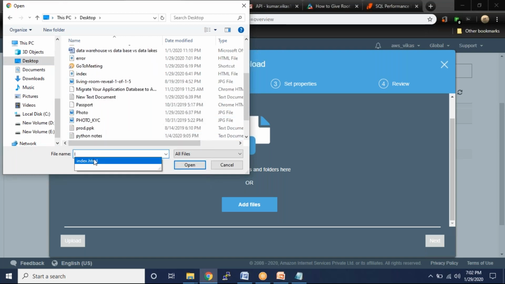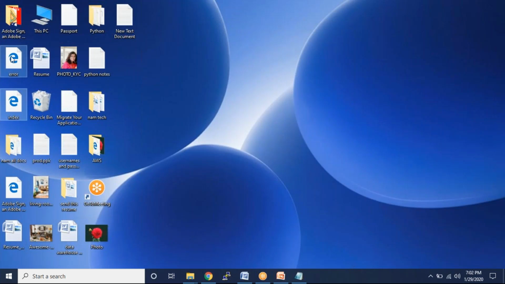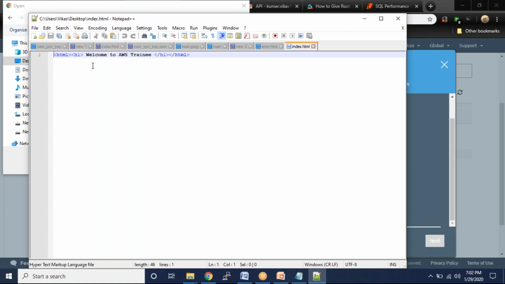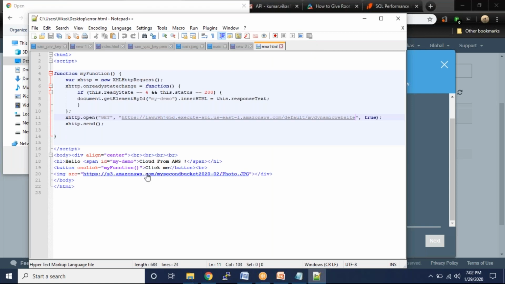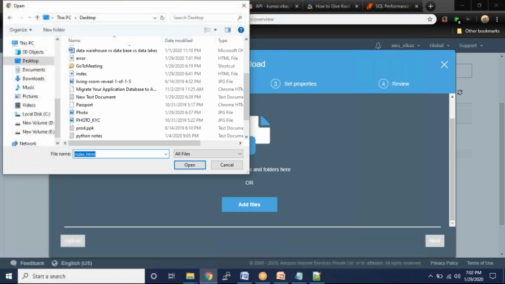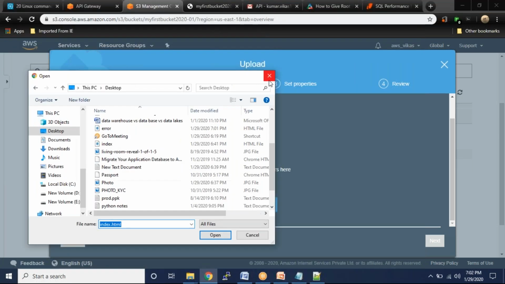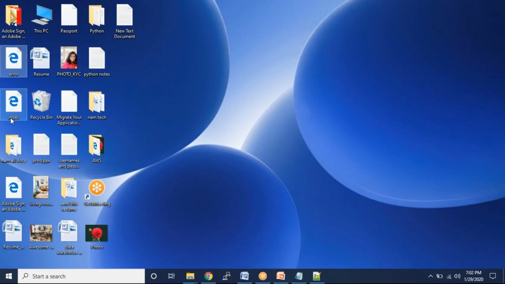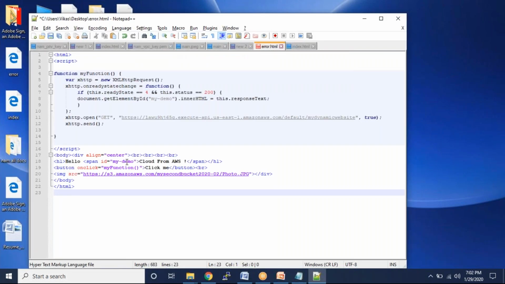Plus, you modified error.html, not index.html. Is it? One second. Yeah. If I have edited the other one, then it's a mistake. No, error.html is okay, no? Error.html is same only. Index.html, yeah, my bad. So what I'll do, Control A, Control X, and thank you for letting me know. I will come back. I'll open index.html, Control V, Control S.